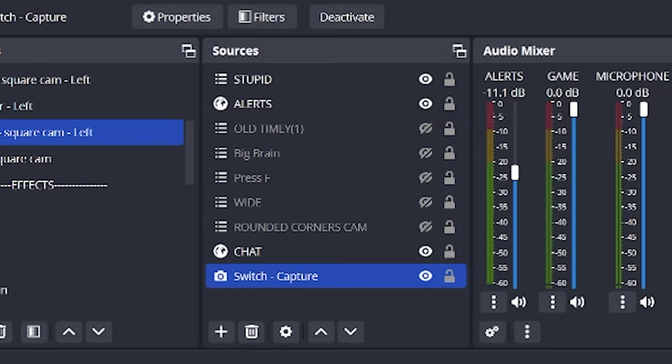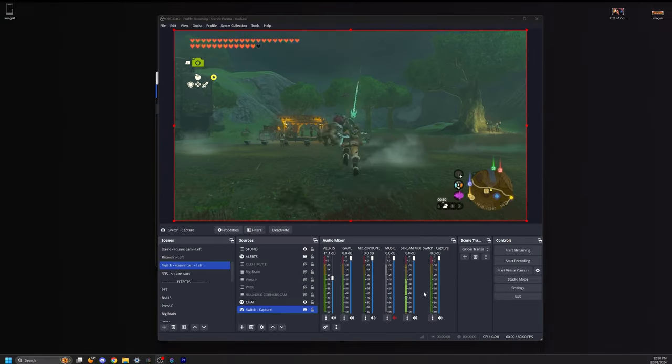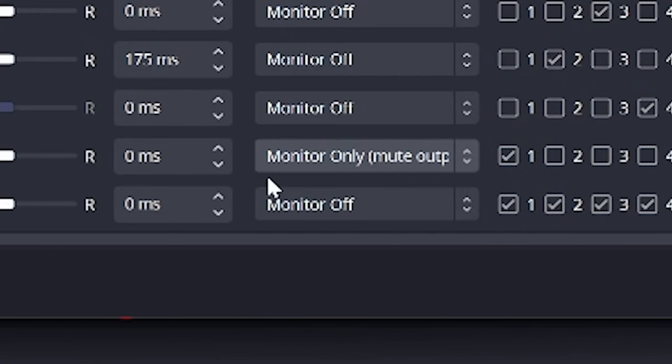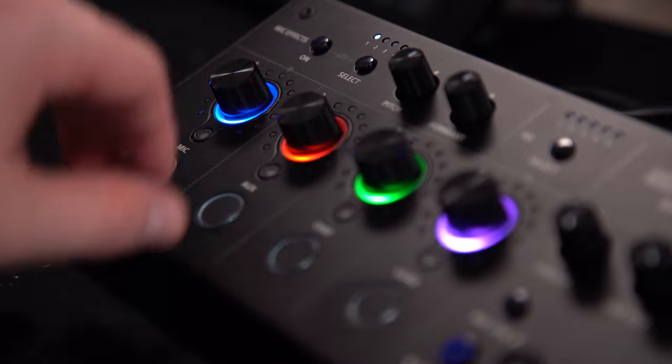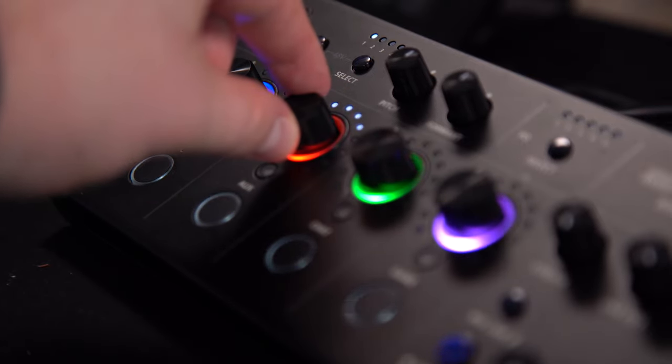Plugged into a PlayStation? What do you mean plugged into a PlayStation? That's right. One of the major flaws with capture cards has always been that they run directly into OBS, meaning their audio needs to be controlled and monitored via OBS. And if you're using a mixer like the GoXLR — which most of my streamer friends are — then the game audio bypasses it, meaning you can't control your console audio with your mixer despite spending thousands of dollars to control your audio at an arm's reach. But not anymore.